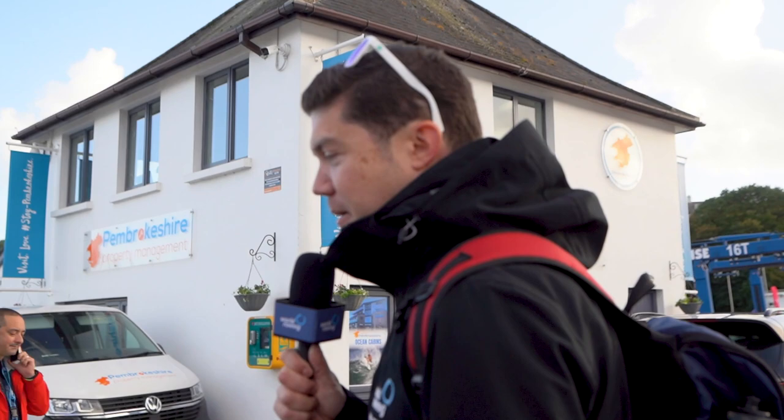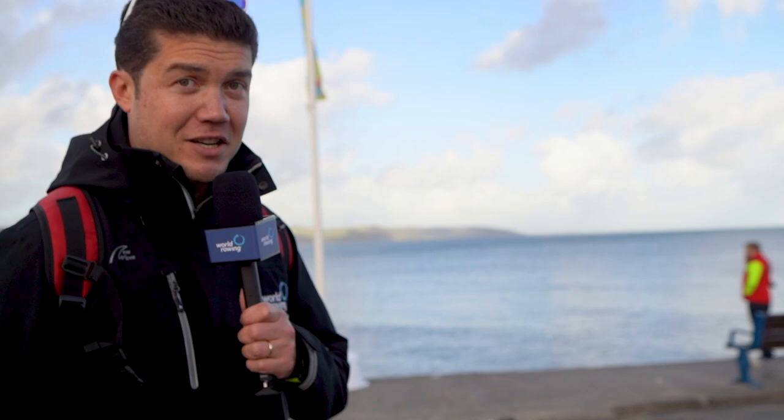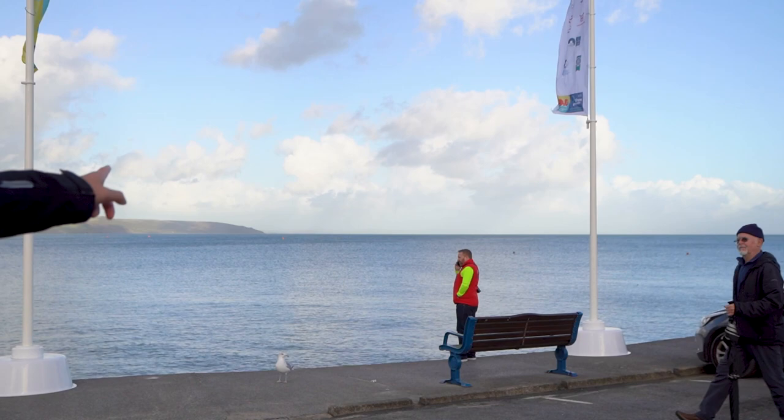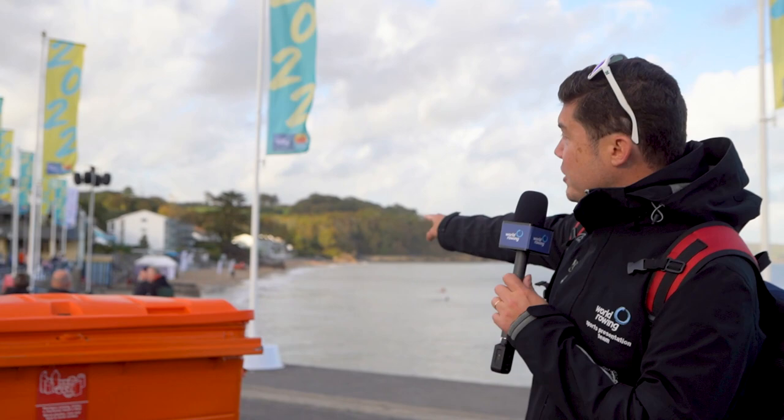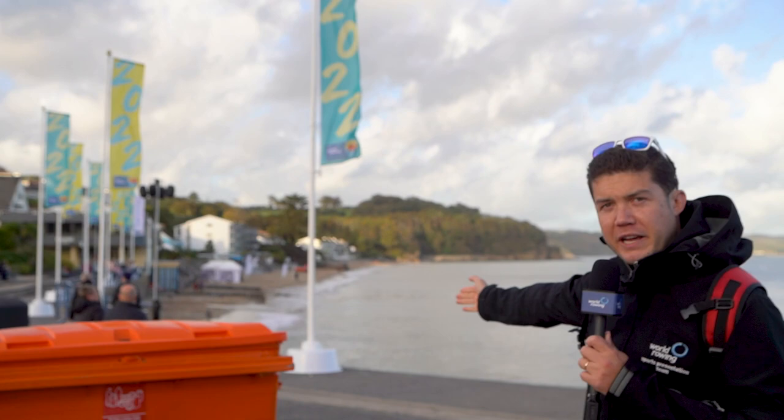Here on the beach we've got a 300-meter tidal range. To put that into perspective, the tide is either coming in or going out at one meter per minute — you blink, turn your back, and suddenly it's moved 10 meters up the beach. You can see we've got a big screen set up to keep people abreast of results and progress in the racing. Right now the beach is covered in water because it's high tide, but on day one the tide was all the way down at the bottom. As the day progressed they had to move the start up the beach gradually to the point where just the tiniest sliver of beach remained, with up to 20 boats lined up next to each other ready for a mass start.